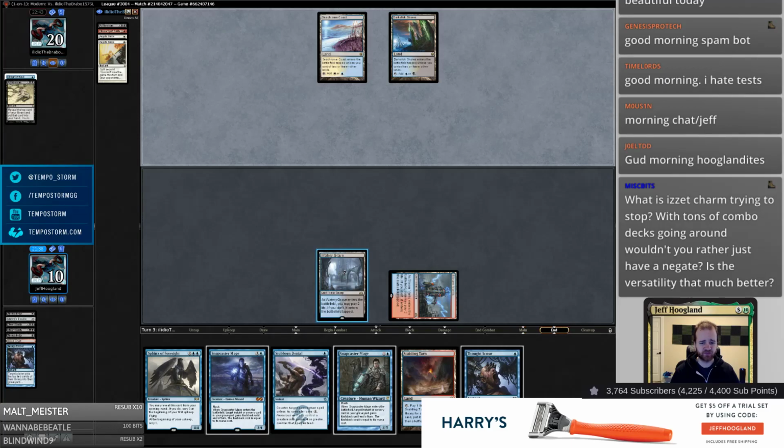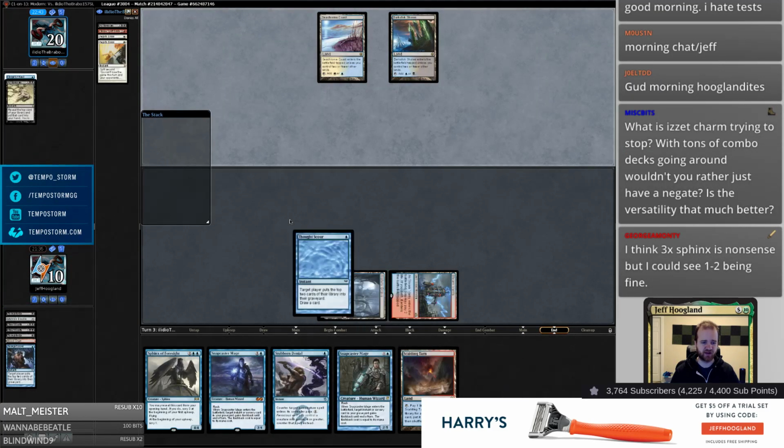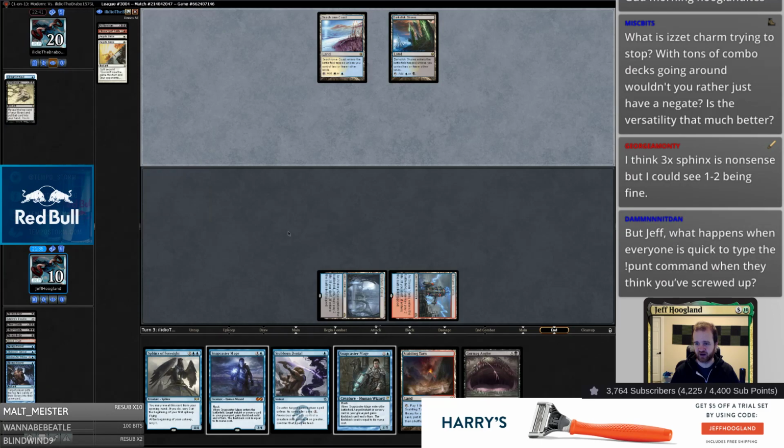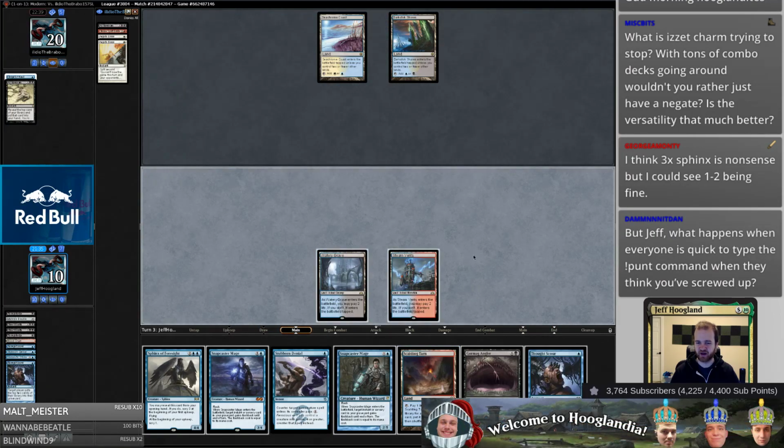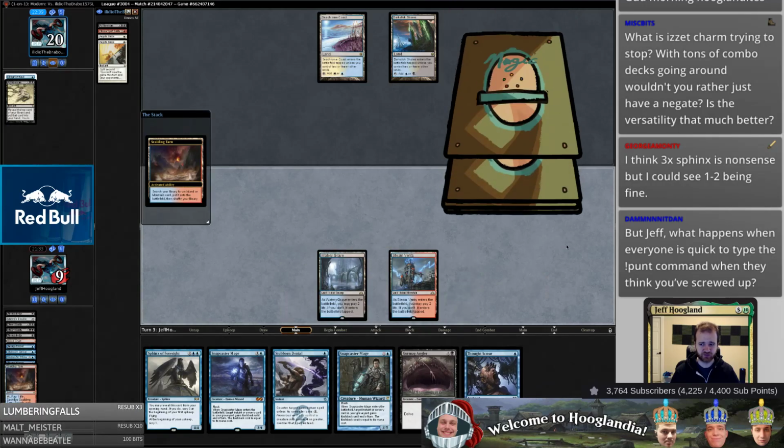I assume Izzet Charm's there because it's flexible. Izzet Charm isn't just... Obviously, Izzet Charm's worse than a counterspell, right? But Izzet Charm is better when you need to be a removal spell, too, sometimes.